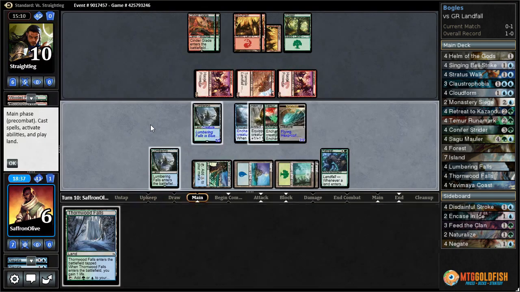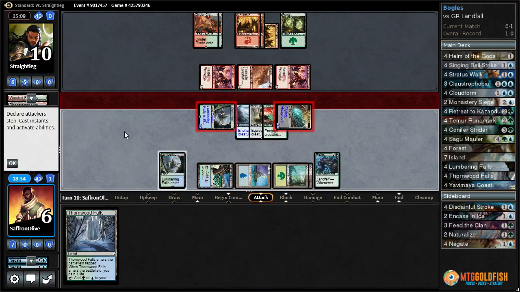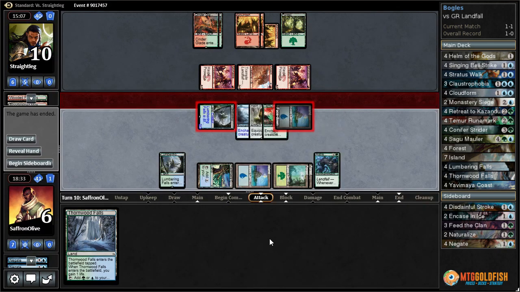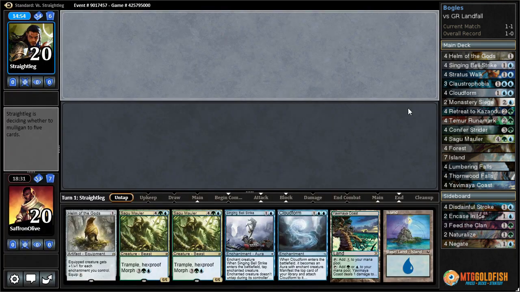So we get to lumber our way in for 10. Man, Feed the Clan coming through in the pinch. Alright, well, that's a hard matchup, and we won it, so that's pretty sweet. So we need another land with this hand. That is for sure.